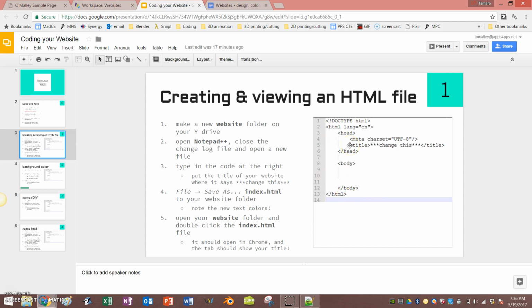And that is helpful because it will show you what's what, just like in robotics, there were certain words that would change colors based on what they were. That happens for this HTML file as well. So there are special words that mean certain things, and then they'll get highlighted in different colors. Okay, so I'm going to go ahead and type this in, and then I'll show you what that looks like.